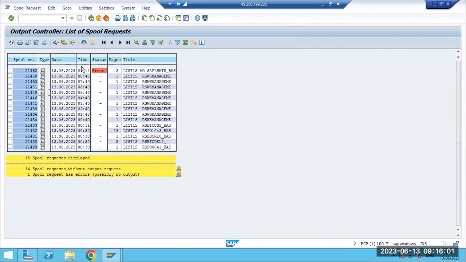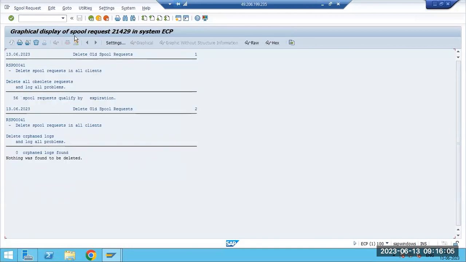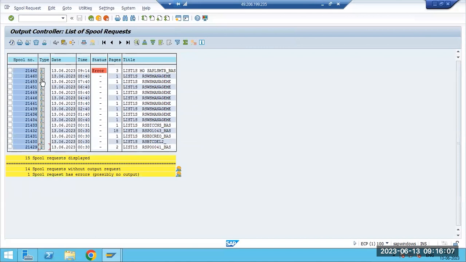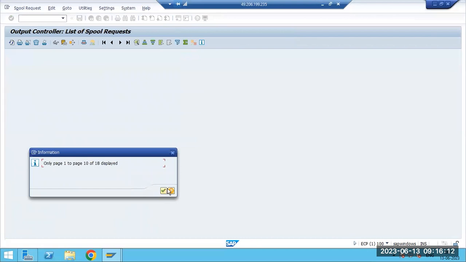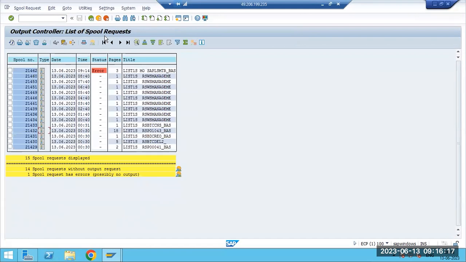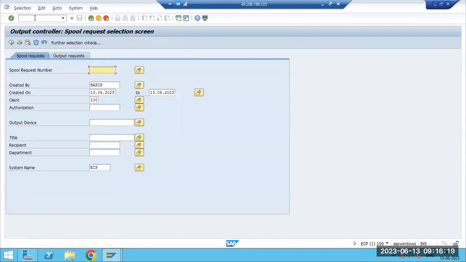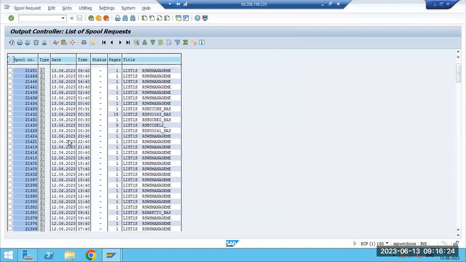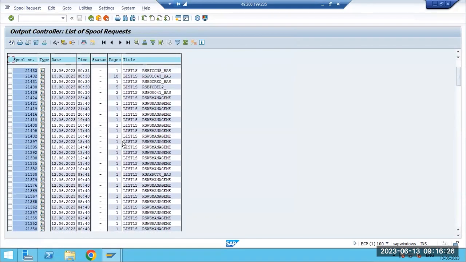So we got the request number generated. What about the other requests? Other requests were generated by maybe some background job, but those were not sent as papers. This is 18 pages. So what is printed and everything, you can see here, right? This is a printer request. Otherwise, if you go to SP02 directly, all the requests you created will be shown here. But currently we created this MO printer, so that print failed in SAP.